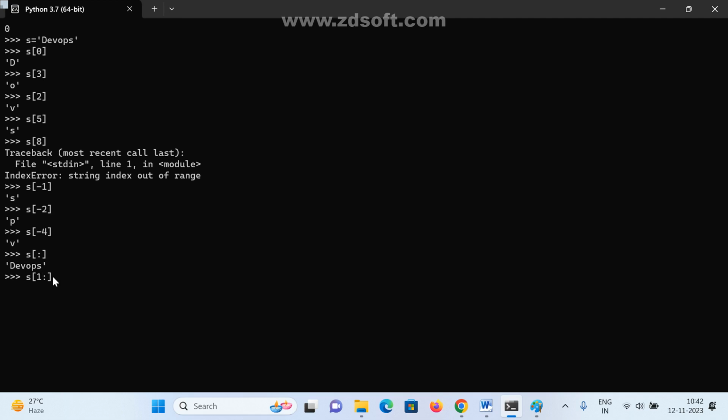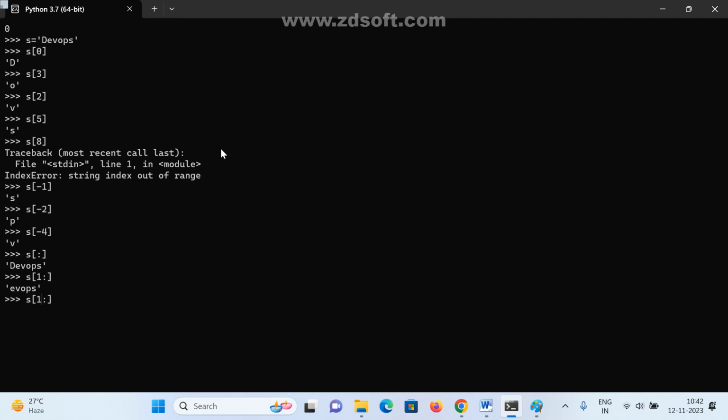Anyone guess which character it starts printing from? Index value starts with 0. Now here I mentioned it starts with 1 only, from 1 to the last character. See, E to end. End means I didn't mention anything, so up to the end of the string.